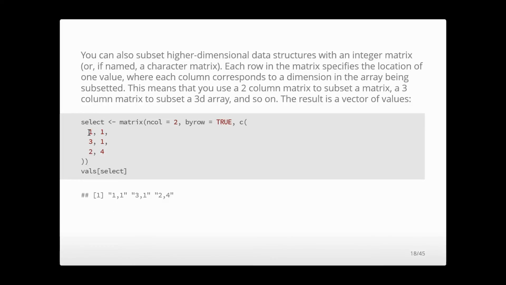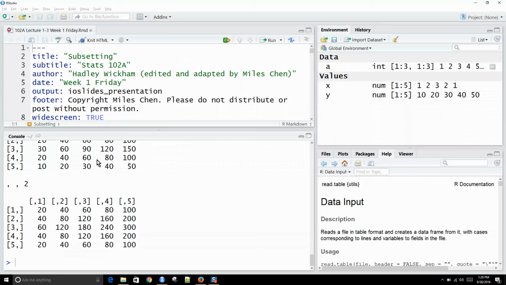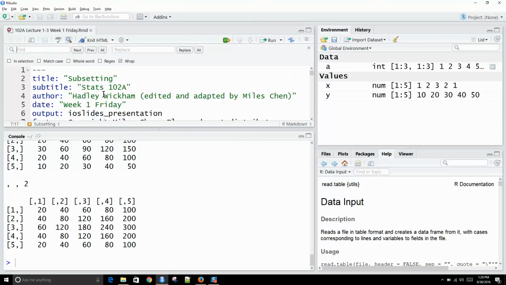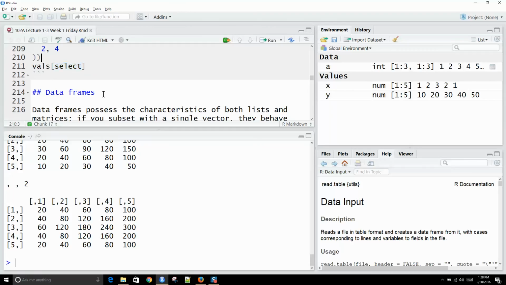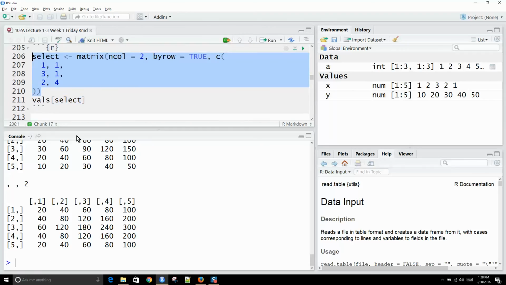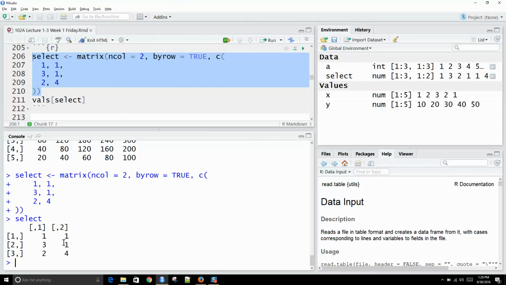I'm saying coordinates 1, 1, coordinates 3, 1, and coordinates 2, 4, okay? So the select matrix that I'm using here looks like 1, 1, 3, 1, 2, 4.